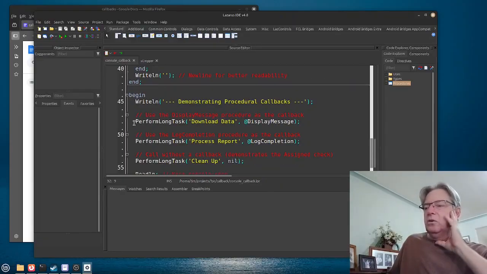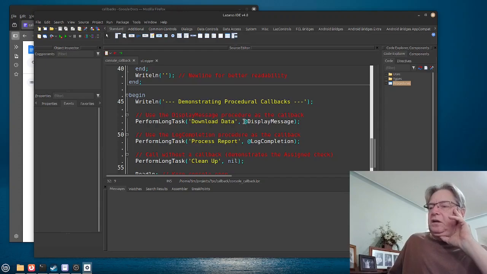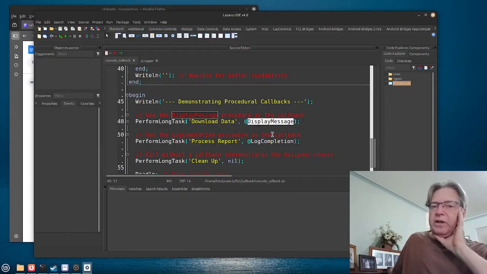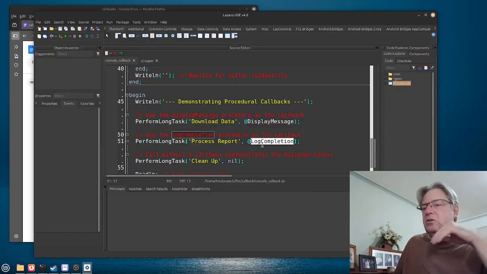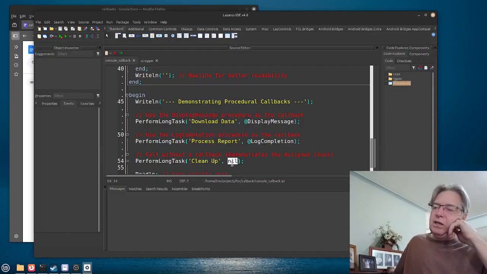Lastly, it will get used here where we're saying downloading some data, running a report, and then doing some cleanup. In the first instance here, we pass across the address of a display message, and in this one here, we're using the second callback function which we implemented, and here in the last one, we're not passing any.